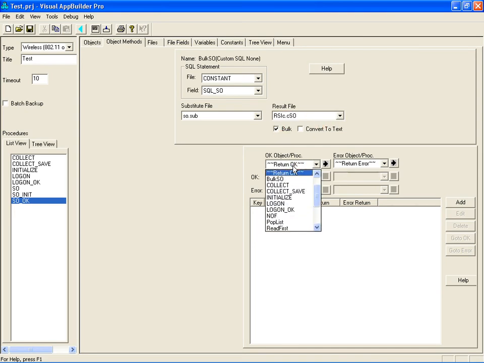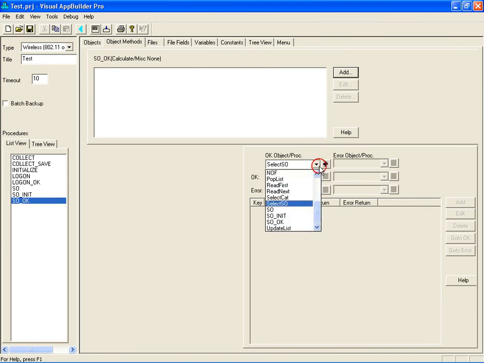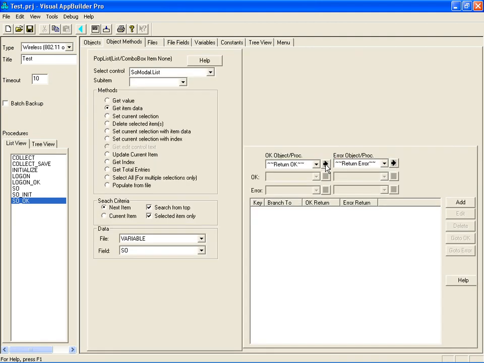Now once we get the cso.dat created, we'll go ahead and just populate the list. So this will definitely shorten the number of objects that we have in this procedure, and it'll also make the response time much faster because all of the cross-referencing between the item index and the item name will occur within your database server. So it'll be much less work to take place on your handheld device or on your PC application, your Visual App Builder project. So from the OK, we'll go ahead and do the bulk command, our custom SQL command, and then we'll populate the list.